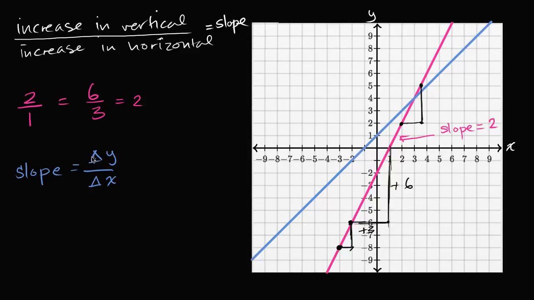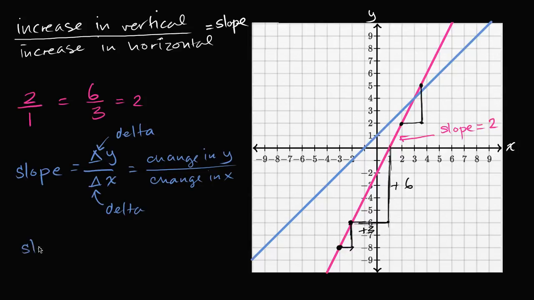You might say, wait, you said change in, but then you drew this triangle. Well, this triangle is the Greek letter delta, and it's a math symbol used to represent change in. So that's delta, and it literally means change in y divided by change in x. So if we want to find the slope of the blue line, we just have to ask: how much does y change for a given change in x?